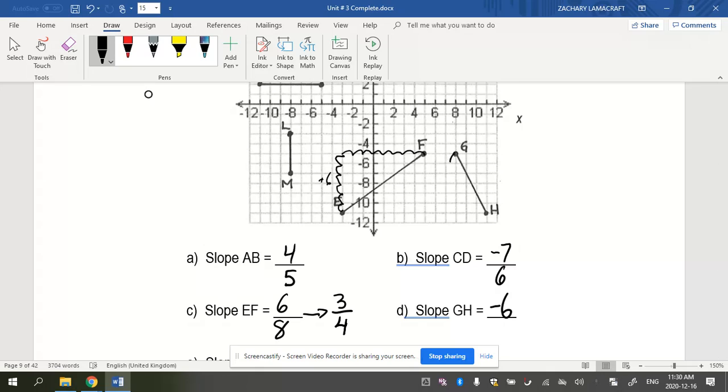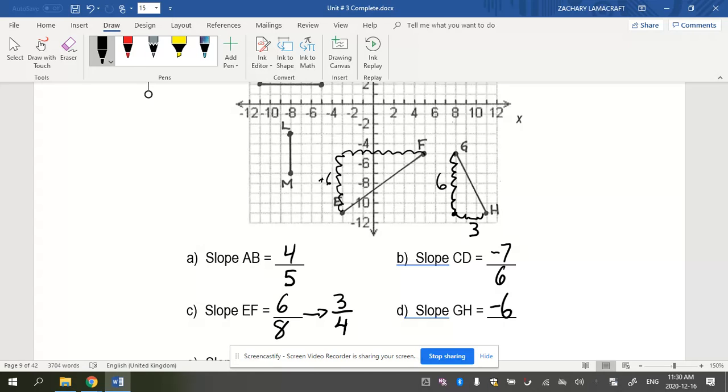Now, if I've done that and I've gone down 6, then I know that this to the H is only over 3s because it starts at 8 and it finishes at 11. So therefore, it's over 3. Down 6/3. And that's just by looking at the axes and looking at the numbers.